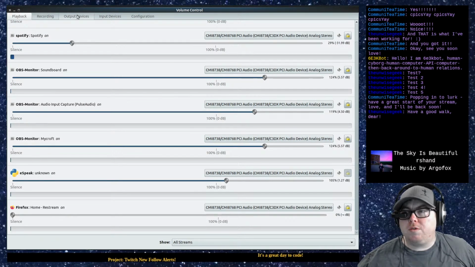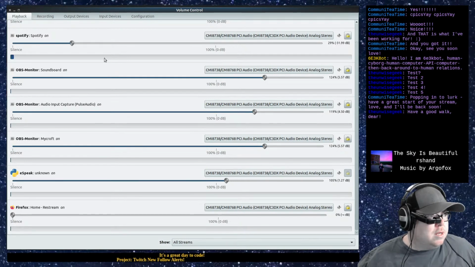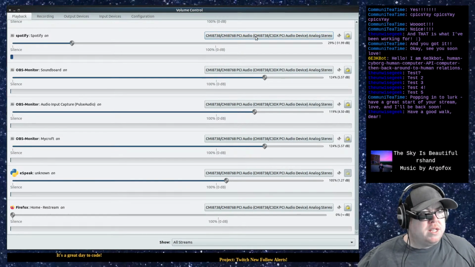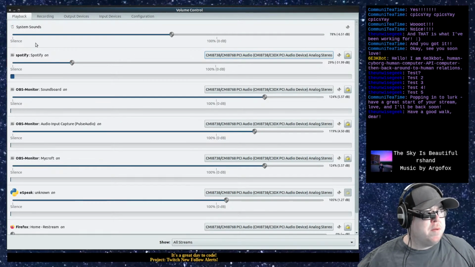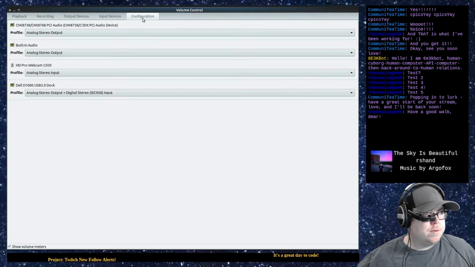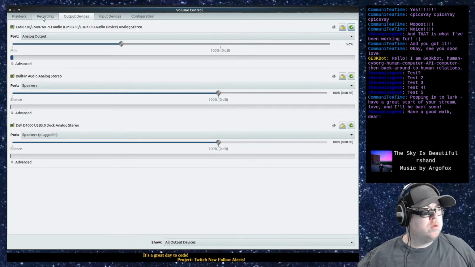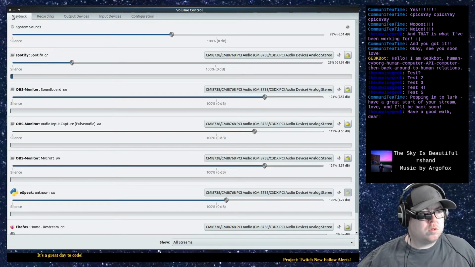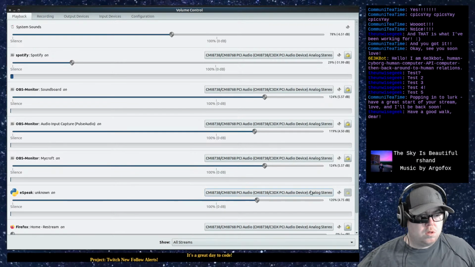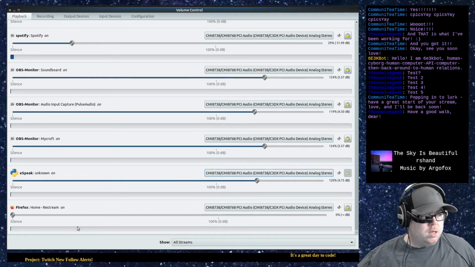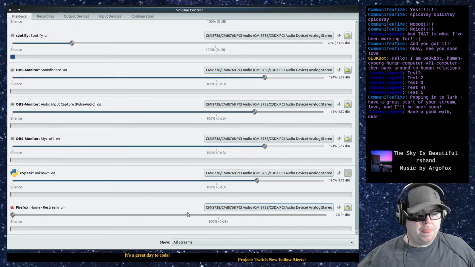I'm over here in pulse volume control right now, as you obviously see. Oh, okay, so Spotify is playing through this. Now that's the Spotify monitor, I think. You know, there should be a null sync device here for Spotify. That's the issue.